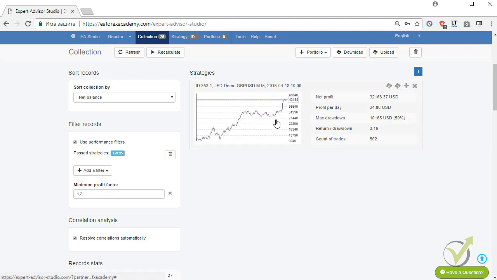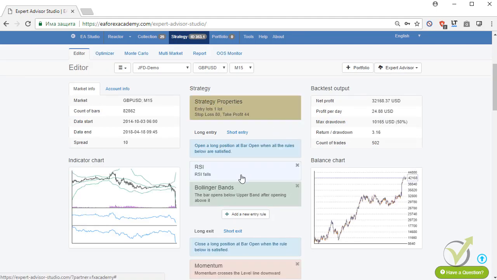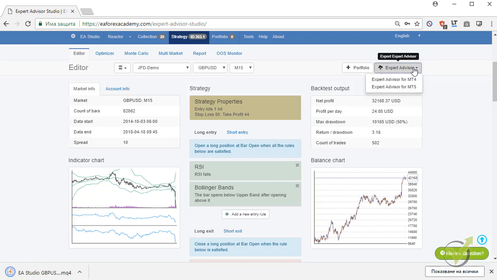And here is the strategy that I will select for the pound dollar. RSI, Bollinger Bands, momentum as exit, there is the stop loss and the take profit. Another proof here that the take profit is 2 times nearly smaller than the stop loss. And from here I will just export the strategy as MetaTrader 4 expert and MetaTrader 5 expert, because I will attach in the next lecture the expert advisors, and I will attach them for MetaTrader 4 and MetaTrader 5. So if you decide to test and see how it's working on MetaTrader 5, you will have the expert advisor.